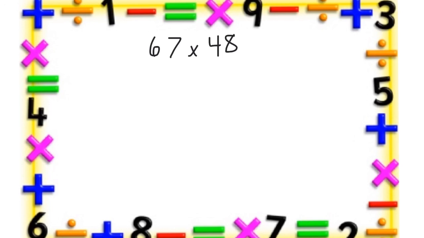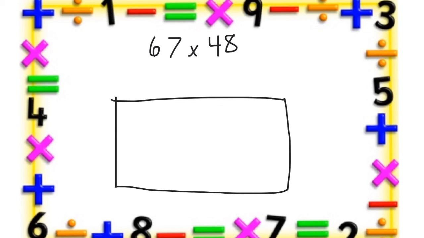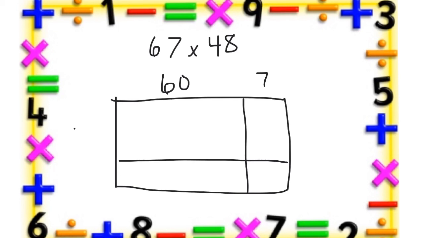Here's another example I'd like you to give a try. For 67 times 48, press pause while you work and press play when you're ready to go over it. So again, I think I'm going to use this method. I really like it because I don't need extra tools. And so I'll have 60 and 7 and 40 and 8. And you might have set it up the opposite way. I just set it up this way because the way I drew my rectangle, this side was longer. So I just made the bigger number on this side.